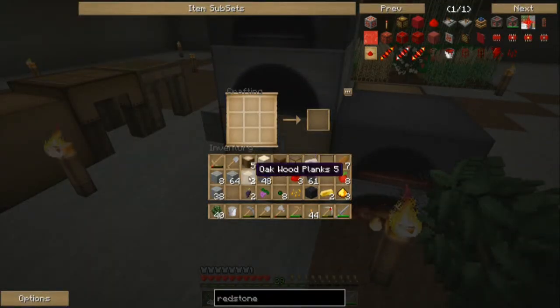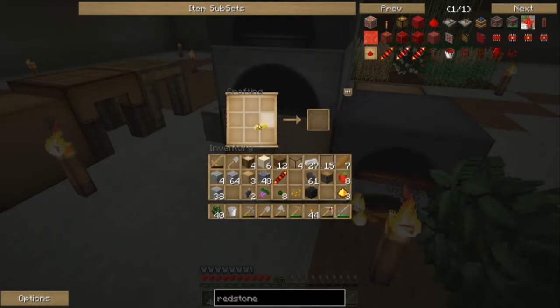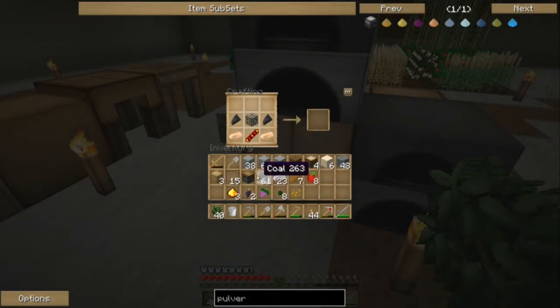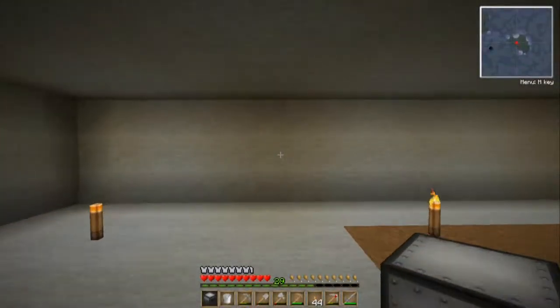So let's make a piston. Iron. There we go, a piston. And we need a redstone reception coil. There we go. And we also need a machine frame. There we go. Two flint. Redstone reception coil, machine frame, two copper ingots, and a piston. Makes a pulverizer. Excellent. Okay, pulverizer, put you over here.